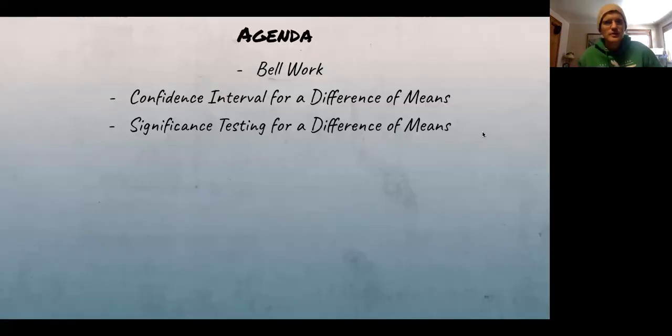So what we're looking at right here is what we're going to be looking at today, but honestly, we're only going to do half of this. I was ambitiously hoping we could get through all of chapter 24 today, but that's not a good idea. So we're going to look at significance testing on Thursday. Today we're just going to be constructing some confidence intervals for difference of means.